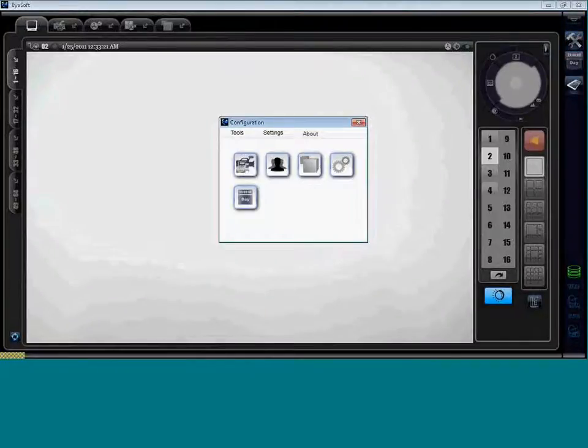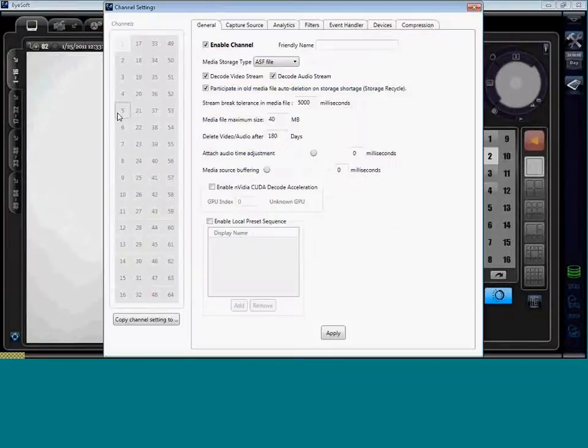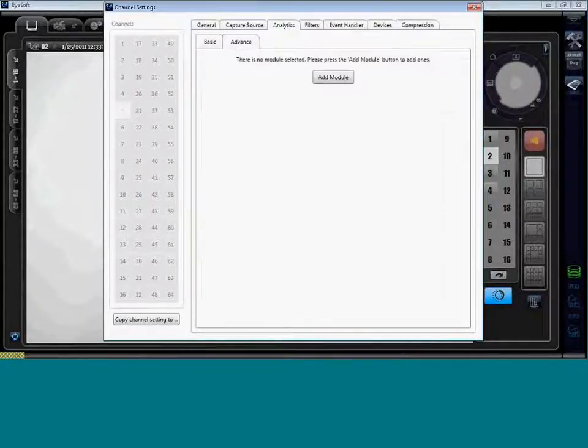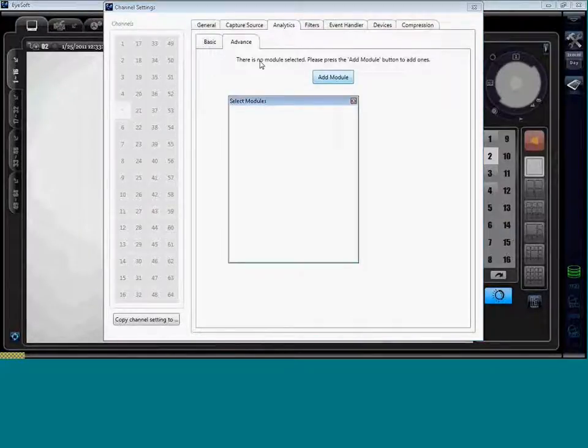Okay, let's go for another module. I'll select channel 5. I'll select analytics, add module. We'll select missing object. Click on apply. And I'll go to capture source. I'll add the source as the video file.